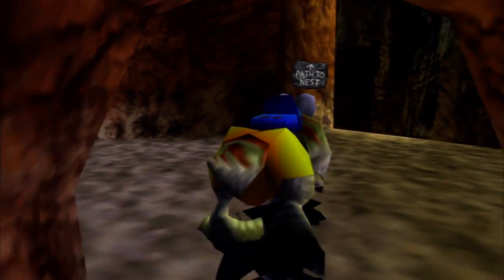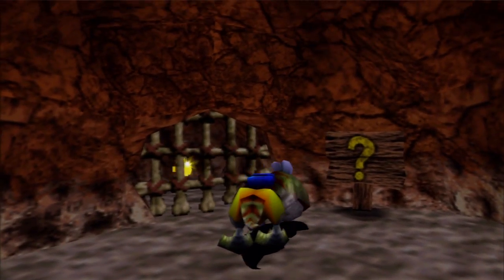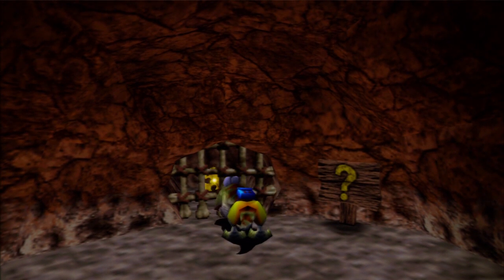Should be nearby. Okay, here we are. Alright. Okay, we're back, people. We finally found the door that we're looking for, so take it away, Alex.